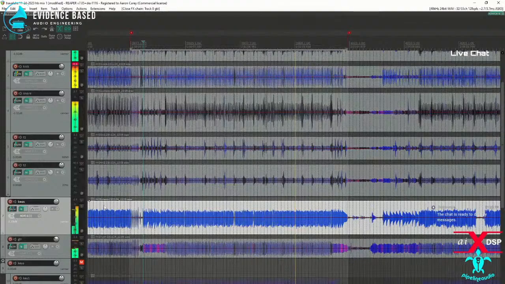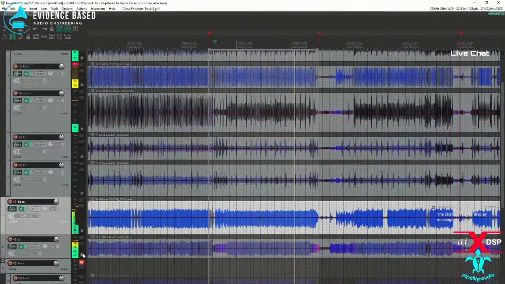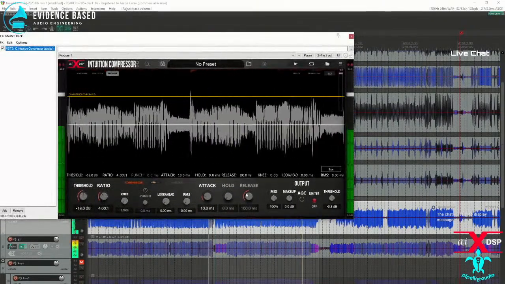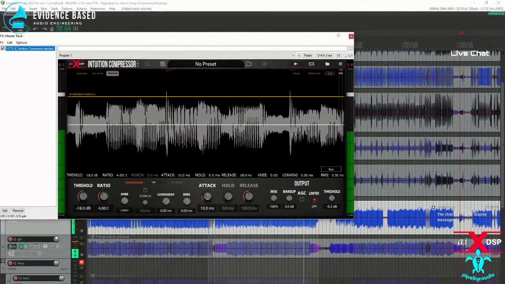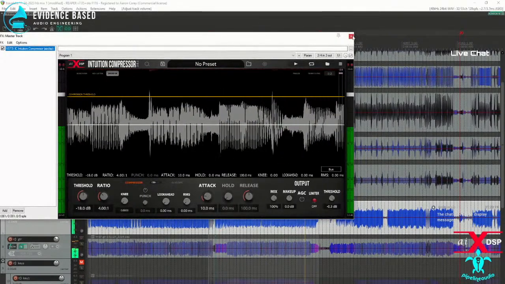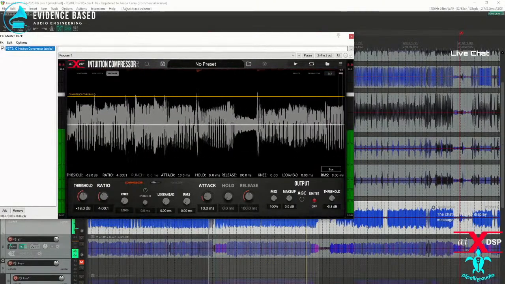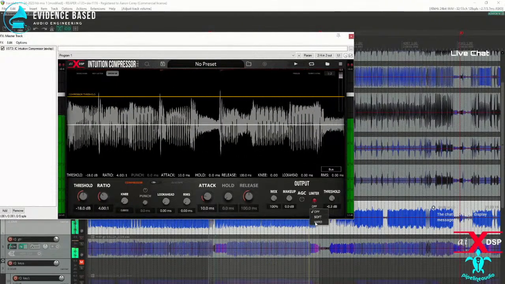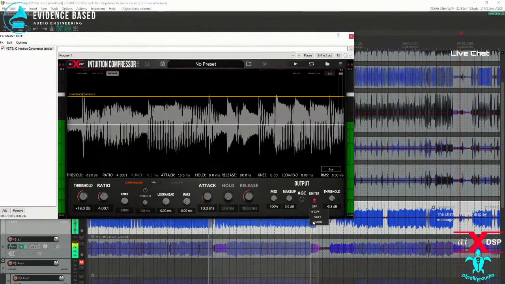This is a mic'd guitar. In this day and age, I don't want to mic anything, but it's there. Here's the master compressor. Not doing too much, right? 10 millisecond attack, 4-to-1. Now what we can do is make sure that nothing's going to go over. Might put Ozone on later or something.